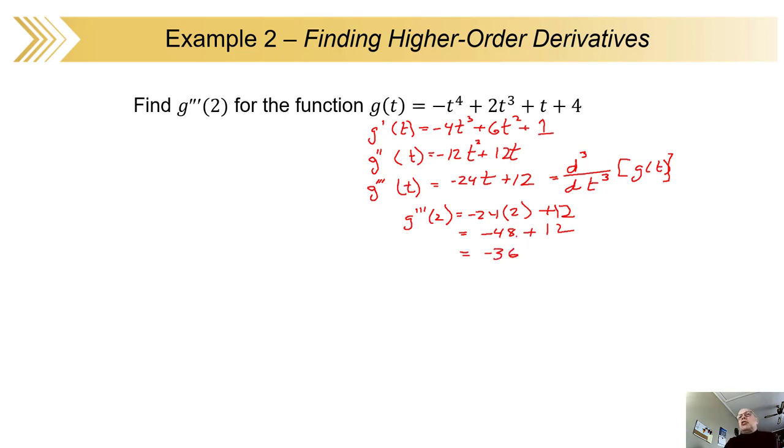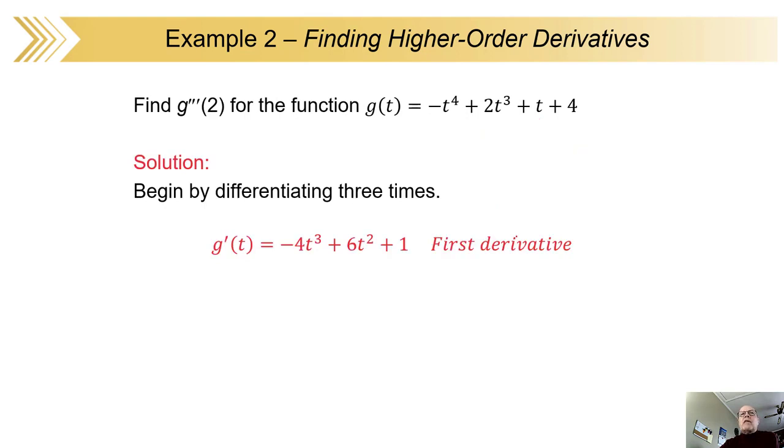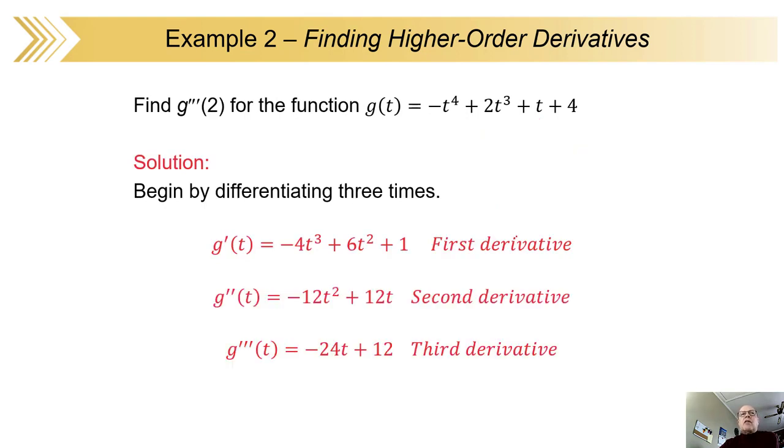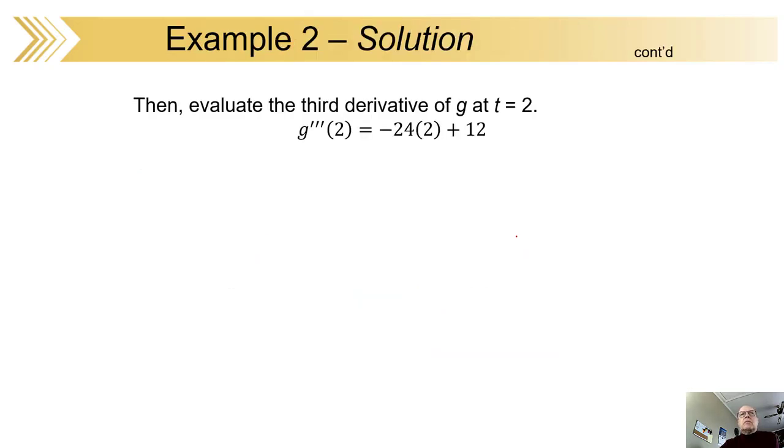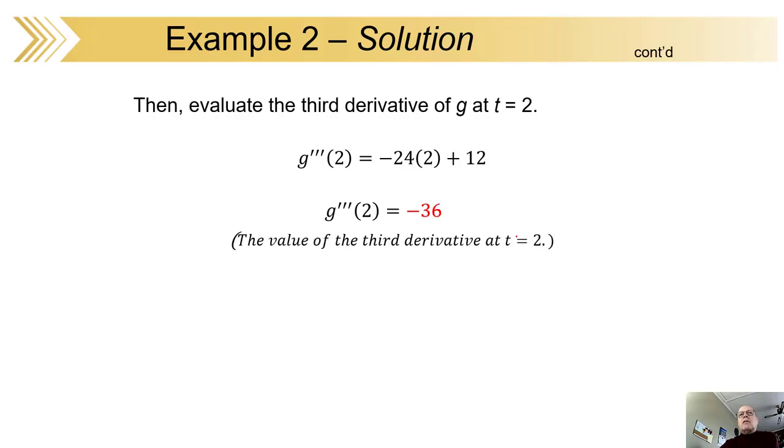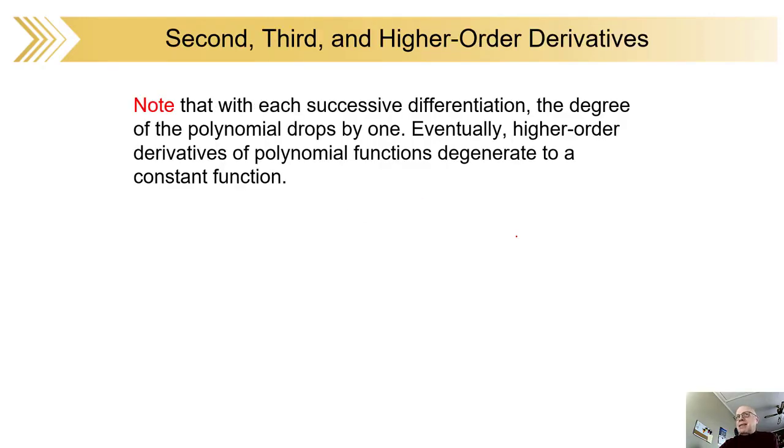Hopefully you did not jump to your calculator. Don't feel too bad, but see if you can do some of these things by yourself. Your calculator is an assistant, it's not your main driver. First derivative, second derivative, third derivative, they're all there, and put the 2 in. And there you go. It's the value of the third derivative when t equals 2. And we're almost 1/3 of the way through the lesson already, and it's pretty easy, right?